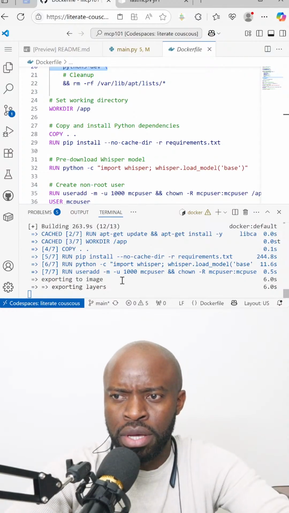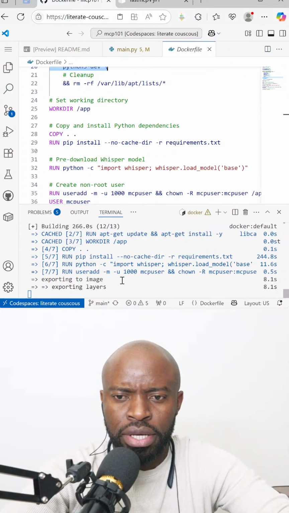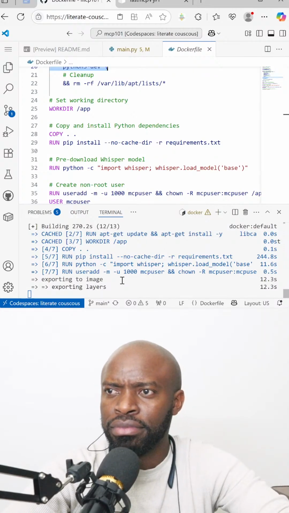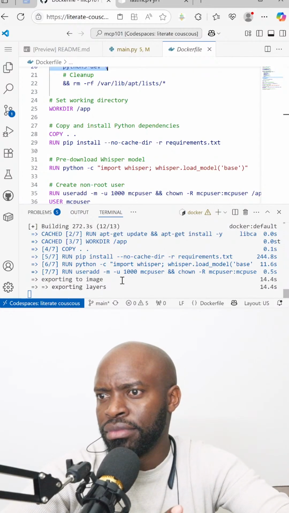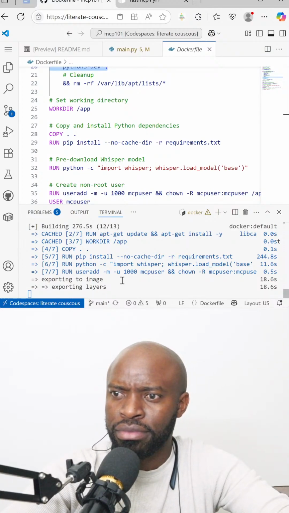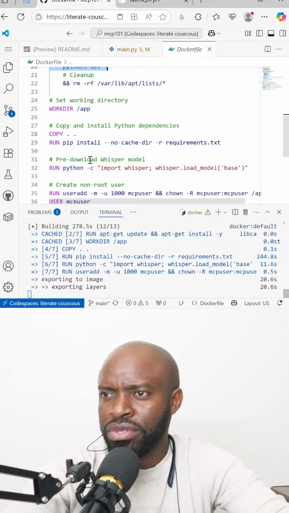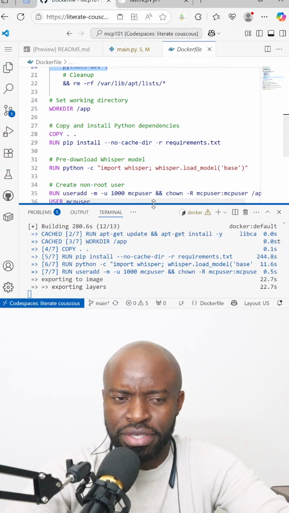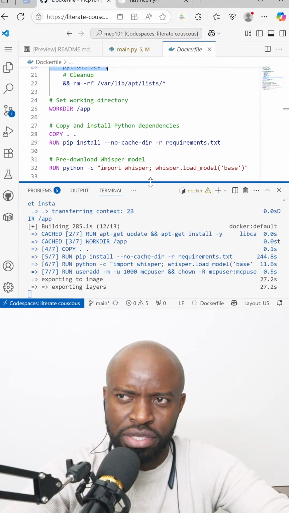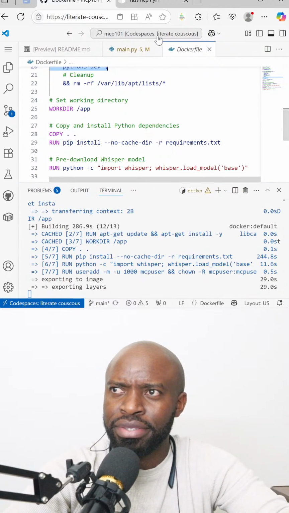Good. It's exporting the layer, which is the last part. When you see the Docker doing that, you know that part 1 is almost done.